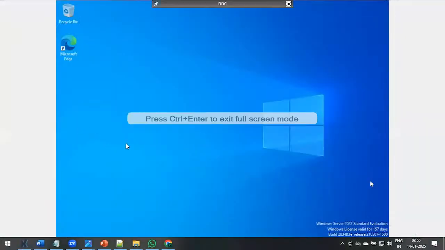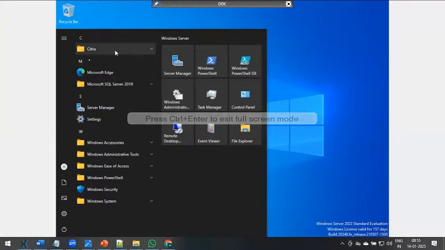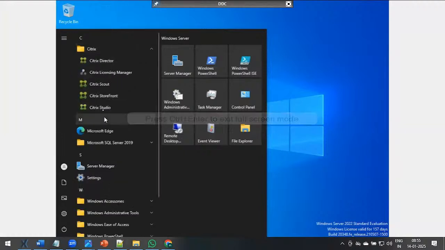So basically, Studio is an application that you have to install in your Citrix delivery controller. Basically, the delivery controller is a core server virtual machine which manages all the information inside the data center. So here you can see in this single machine, I have added multiple roles: Studio is here, StoreFront is there, Director is there. Director is a web-based tool.